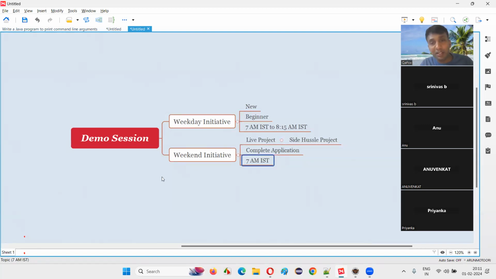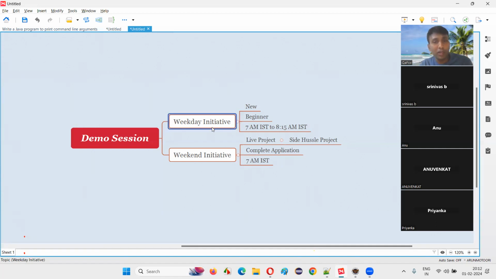IST, because in the evening hours on the weekends, I know that everyone wants to enjoy the weekend and spend some time with the family. So I don't want to disturb the evening hours. So I thought of putting it in the morning. This will be beneficial for the people who want to attend these sessions from other countries, otherwise it will be very difficult for them to stay up at night. So it's a win-win situation for all of us, right? We can enjoy the weekend at the same time. 7 a.m. IST onwards the sessions will start, so that we can wrap up and then enjoy our day.